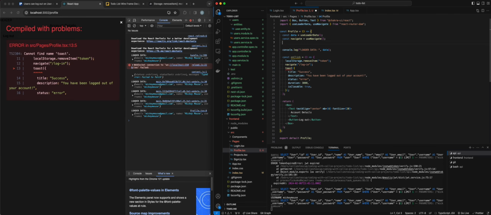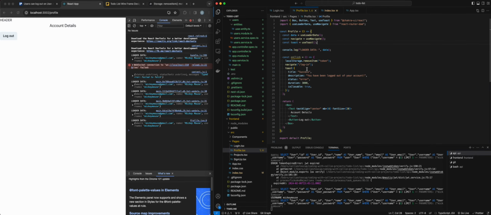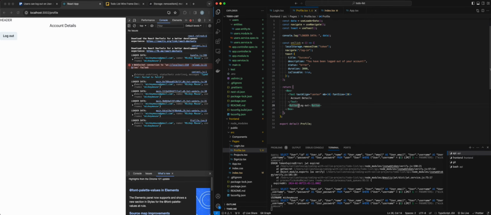All right, and then we're going to say const toast is equal to useToast. All right, then we are going to add onClick. I'm not going to call this logout because there's going to be more things here, so let's just call it logout. Okay.